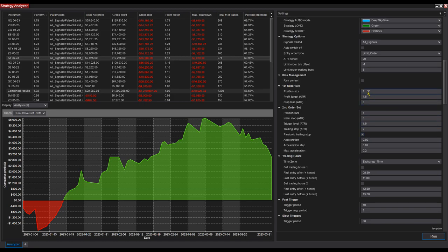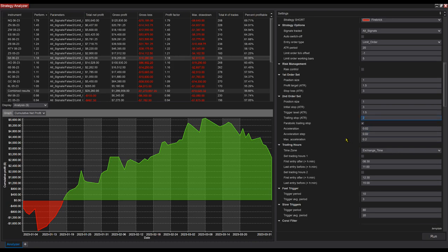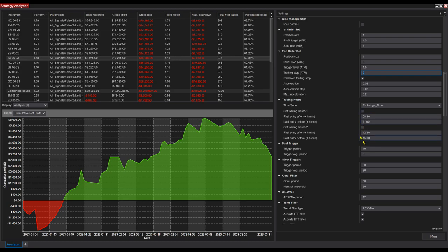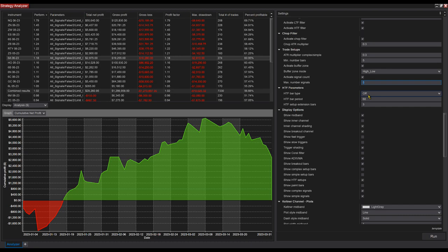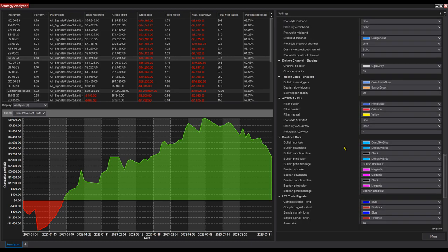The only thing I'm doing is that there are two contracts, and just like last time, the first contract takes 1.5 ATR profits. And then I'm going to trail the remaining contract from a distance of two ATRs, which will then be tightened gradually. And I'm not using any time filters, so this is going to run 24/7. Obviously, that's not what we would do in real life, probably. Otherwise, it's just chop filter. Everything is turned on. Default settings, five signals in a trend, no higher time frame filtering.